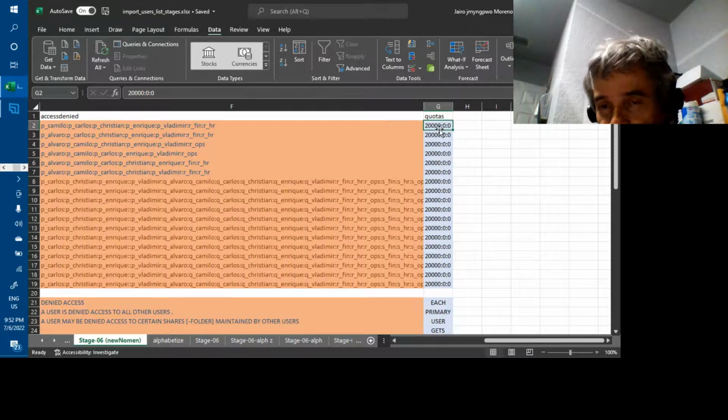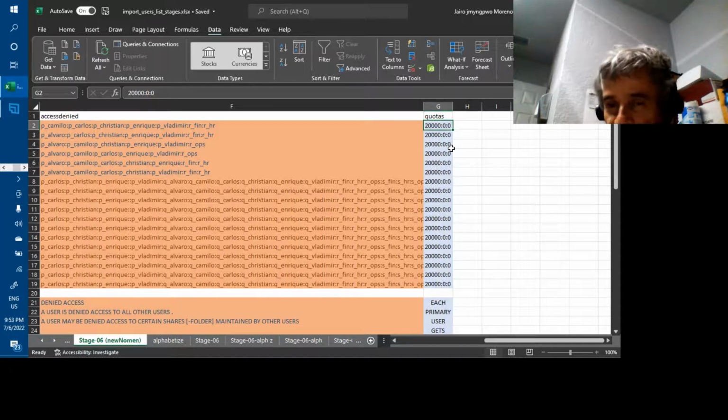Actually, it means 20,000 megabytes, followed by :0:0. I'm not sure what use those are for, but it won't work without them. It's supposed to mean the different size of bytes. So maybe the first number was supposed to mean terabytes, then the next number gigabytes, and the next number megabytes, and the next number kilobytes, things like that.